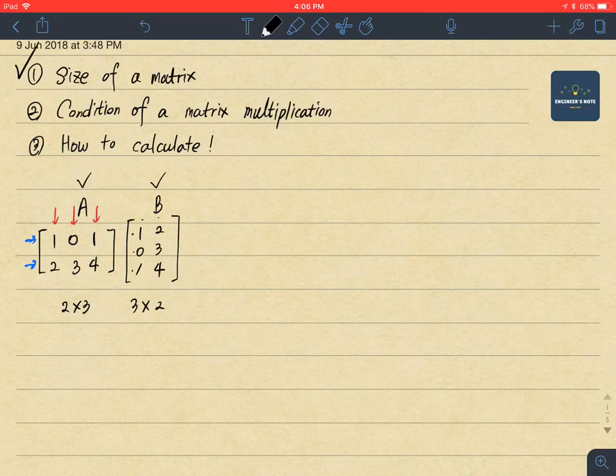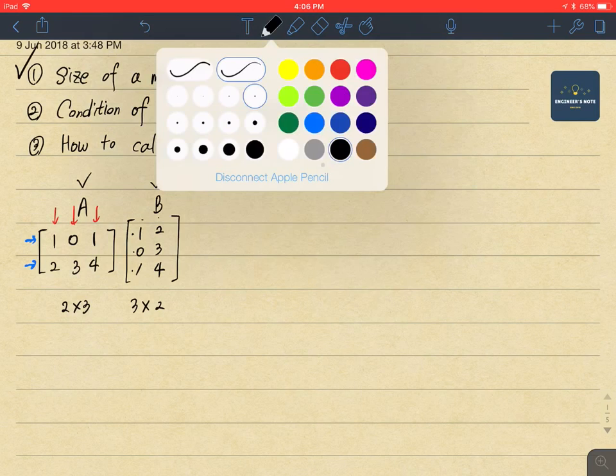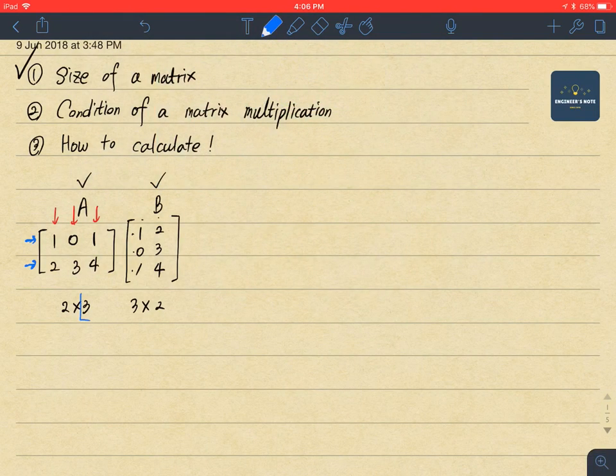So in this case, the columns of the first matrix perfectly match the number of rows of the second matrix. Then you can actually do a matrix multiplication.